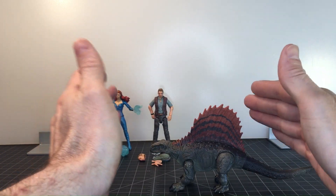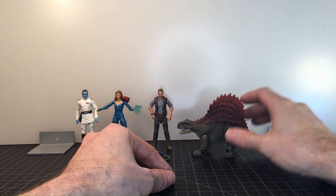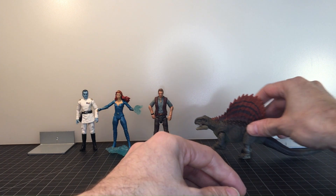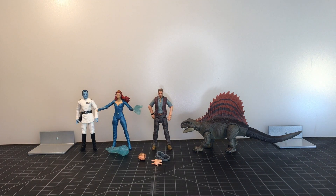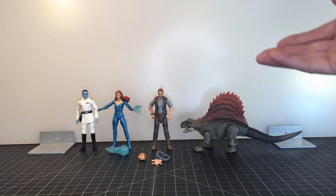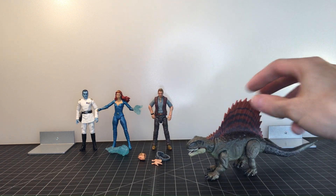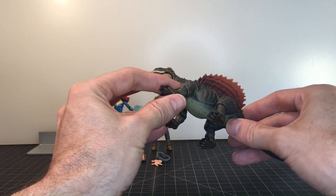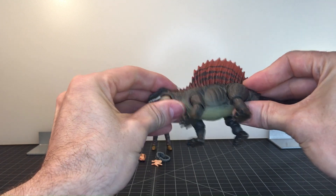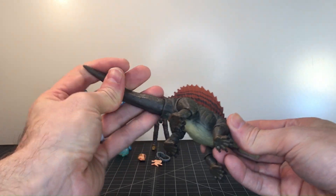There are three or four different sizes in the Hammond Collection — this is the smallest, priced the same as the human figures. These are awesome and fit right in scale with all the other figures. They can be used for anything — not just Jurassic World, but sci-fi on a distant planet, a real-world monster, whatever you want. Great pieces at a good value. The Hammond Collection stuff does go on sale at Target quite a bit, and there are a lot of different dinosaurs to choose from.